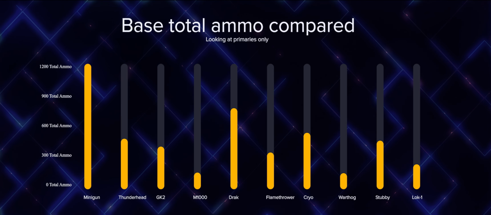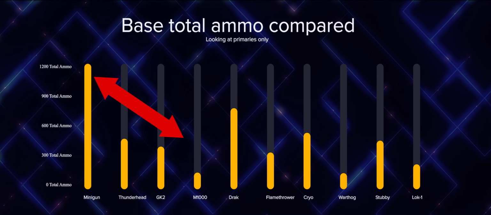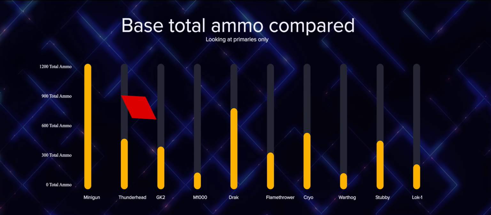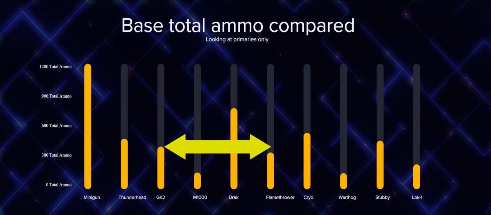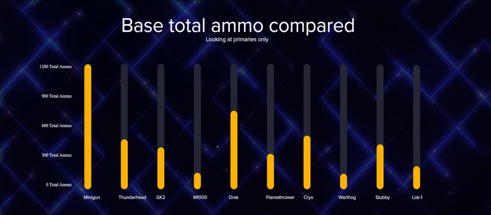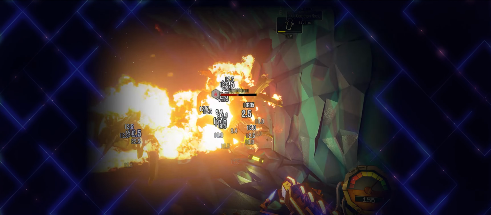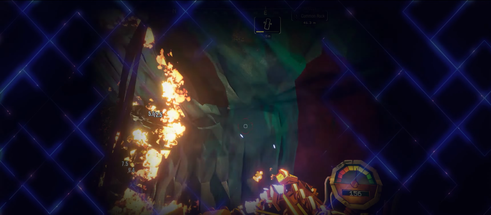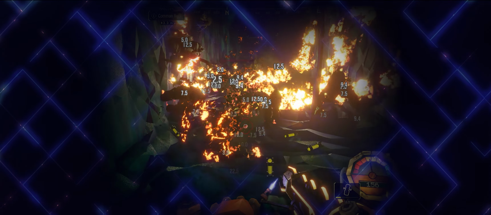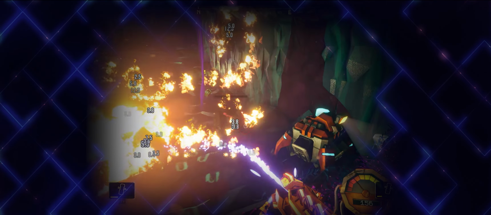In this chart, we are comparing base total ammo pools across classes. We can see we are absolutely miles behind the gunner's minigun, but this chart is only total ammo, not DPS potential. Comparing the GK and the flamethrower on paper, there is not that much difference. When we actually get into game though, we can start to see the differences between these two options. The flamethrower has area of effect damage and other special properties that make its damage potential outstrip our GK2, even though their total ammo is similar on paper.